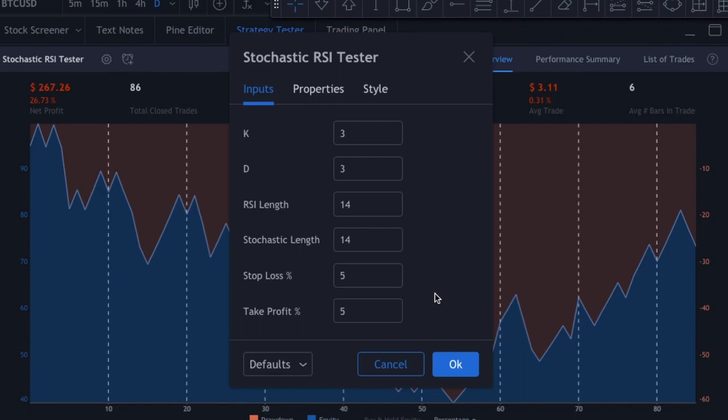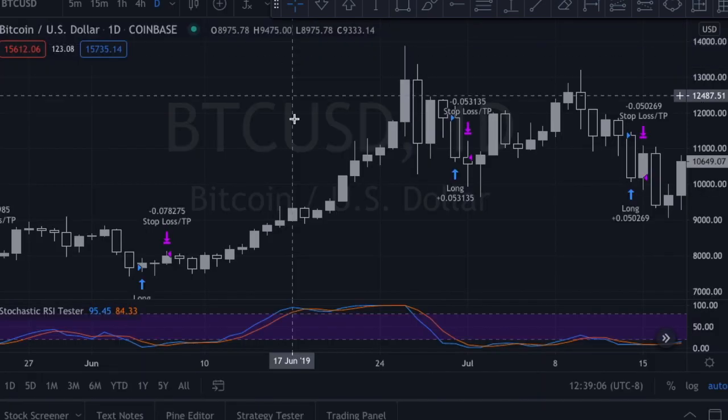What we're looking for is what happens immediately after the signal comes through. That way we can determine whether this is a good signal or a bad signal. So far this one's not looking too good, right? So let's test our second signal.